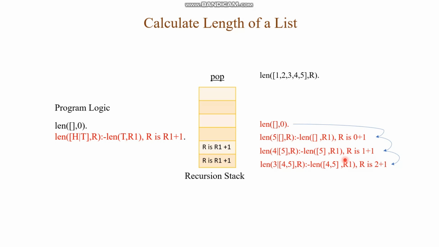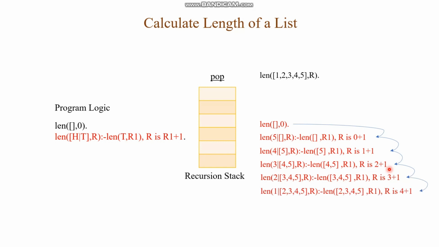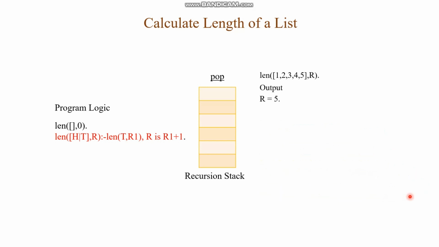It is as simple as that, the value is being passed. Earlier the variable that was storing the value 2 was R. Right now this 2 has been passed recursively to the caller function, where the caller function was this one, and it has been received as R1 at this stage. So now R1 is 2. So the current R value for this function is R1 plus 1, that is 2 plus 1. Again it moves on, same thing happening. Again it moves on, same thing happening. And finally we are getting R as 4 plus 1, that is 5, as the output.